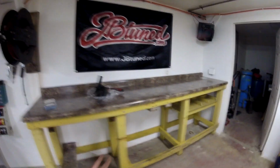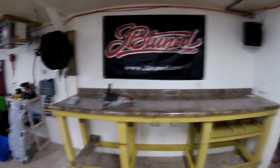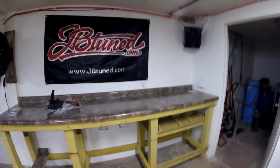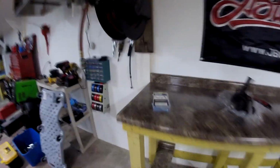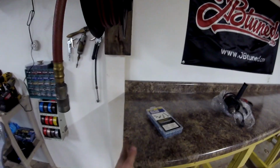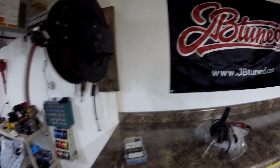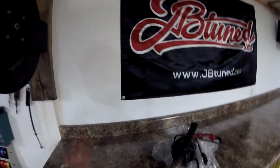We got the air reel, or the hose reel, hooked up in the last video. I picked up this little pistol grip air gun, works mint, Harbor Freight, like $5. And then this is the last workbench that we put in. This is another workbench that I got from that guy, and it was exactly the size I needed. It was just a little bit too long. So me and Michael actually trimmed it down today. The bench was sticking out to here, so this stud that comes out of the wall right here was interfering and making the bench not able to rest up against the wall flat and flush.